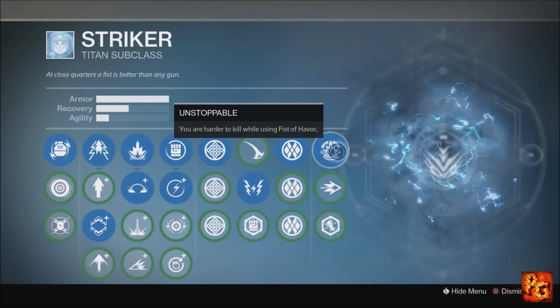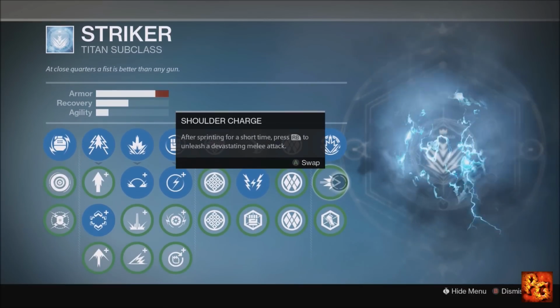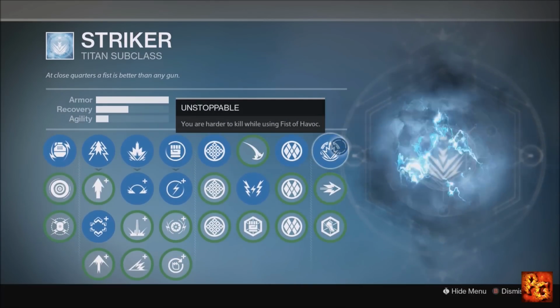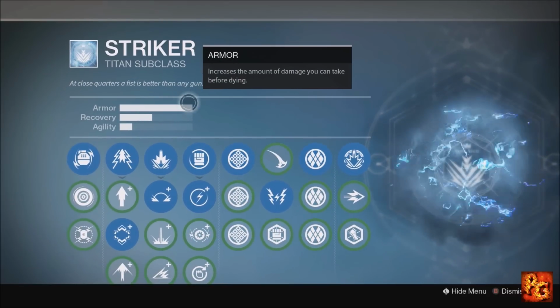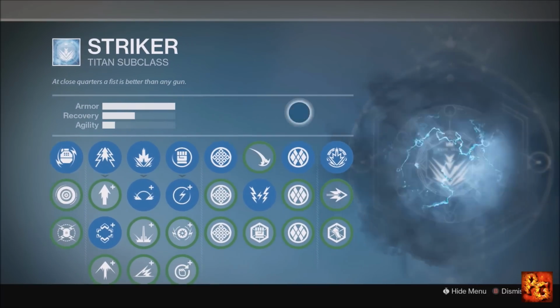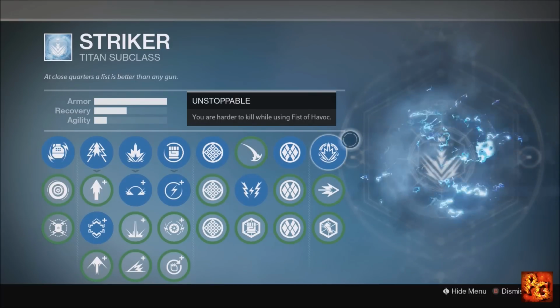Plus, when you use Unstoppable, you can see here that we lose quite a bit of armor when we go to Shoulder Charge or Juggernaut. Unstoppable gives you that extra bit of armor that actually maxes out the Titan's armor and makes you a bullet sponge, which in my opinion is what the Titan should be. He's a tank, right? That's what he should be doing.